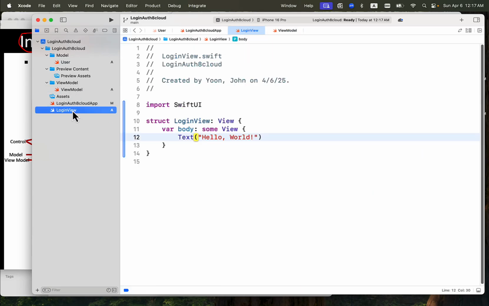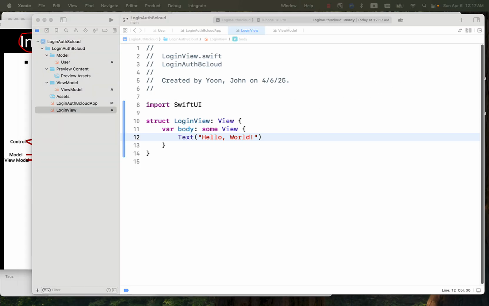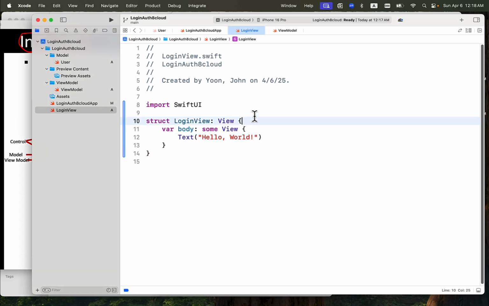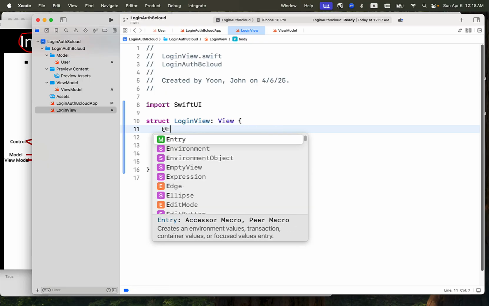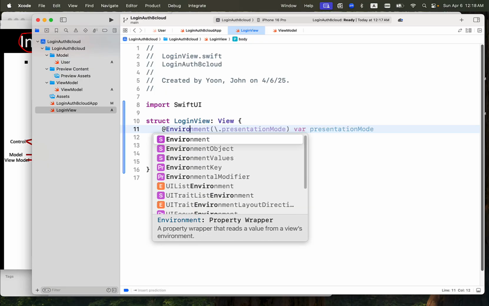In the login view, again, in this login view, remember that we use the environment object.